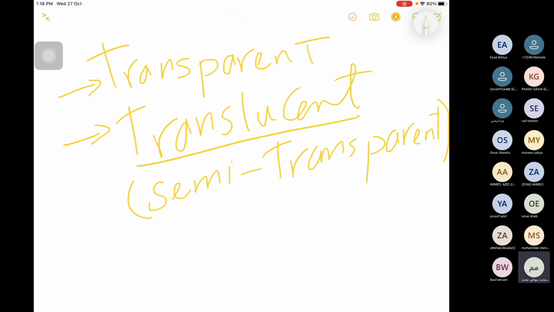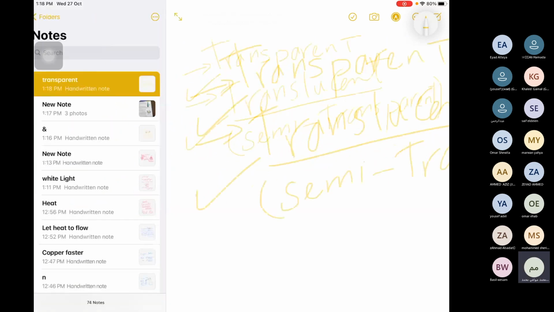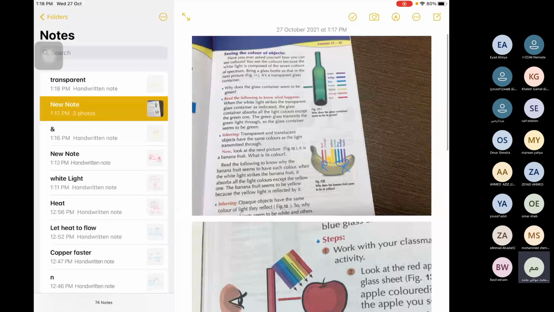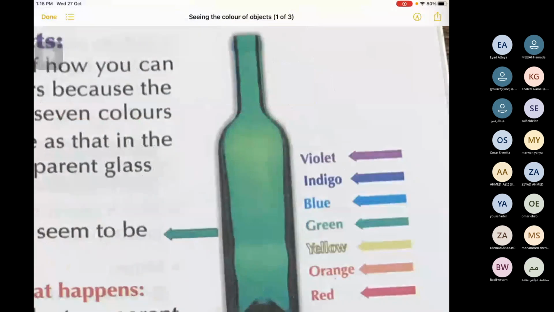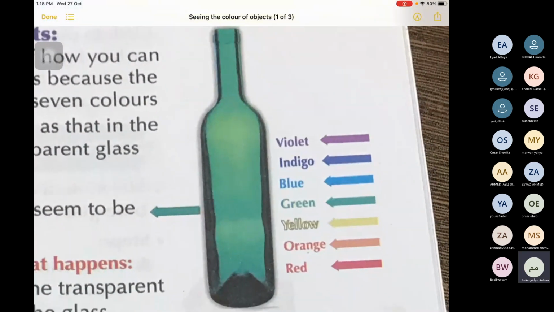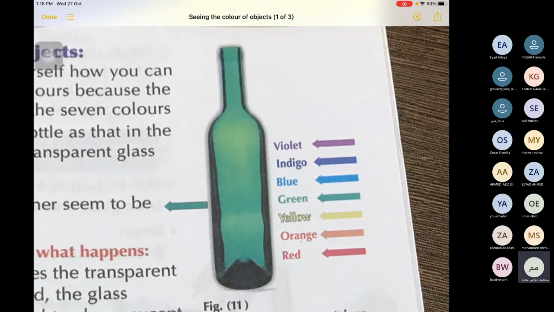If we have a bottle لو عندنا ازازه of colored transparent or translucent material, شفافه او شبه شفافه بس ملونه ليها لون, like the example in our book, زي المثال الموجود عندنا في الكتاب. We have this green bottle. It may be transparent, it may be translucent. The same thing will happen.